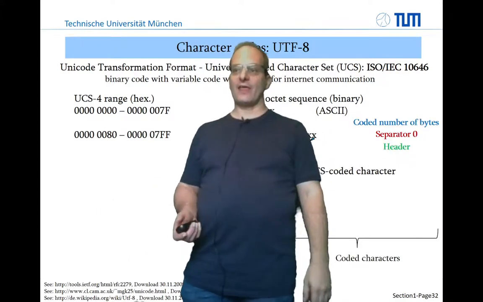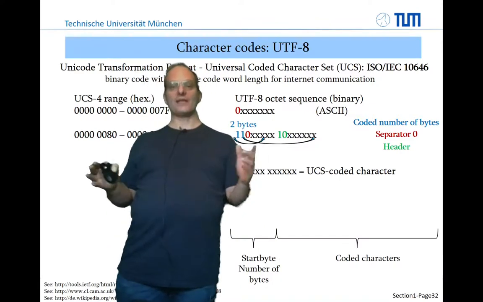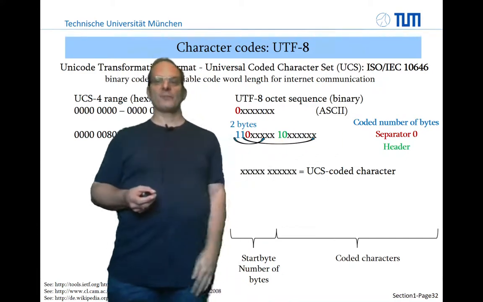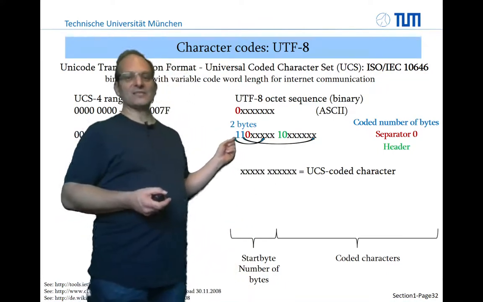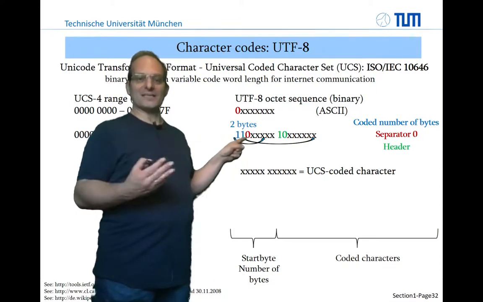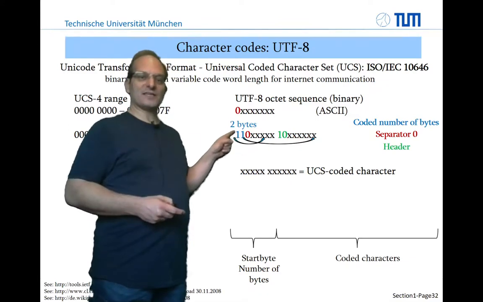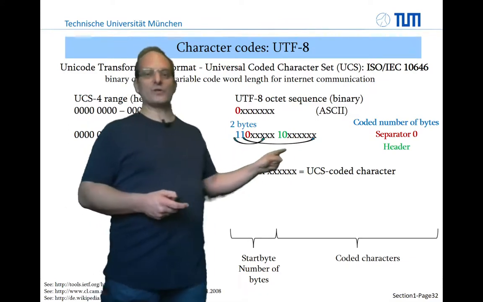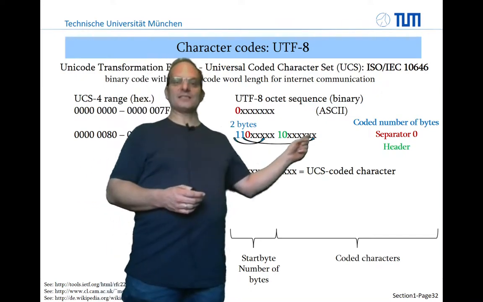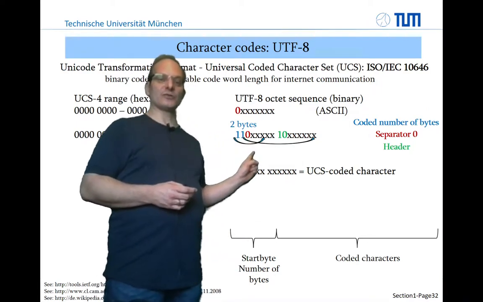And now the interesting thing happens. If you need characters which require more than 8 bits or more than 7 bits, then you add an additional byte and you represent it in this way, that you have an information header. The information header represents with set bits that there is a number of bytes available. For example, in this case, if you have 1, 1, it means that the word which must be connected together, which is one character, is built of 2 bytes. So 1, 1 means there are 2 bytes. And then you have the signal 0, like here.